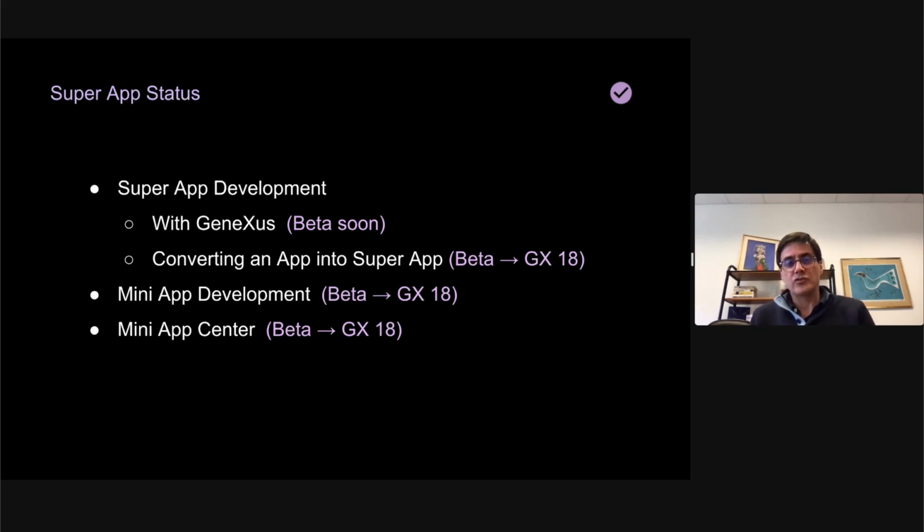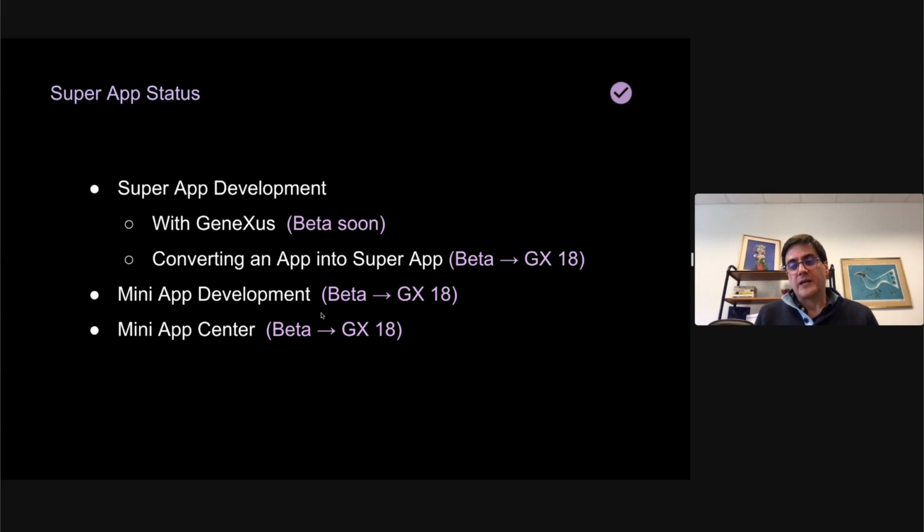It will be open in the next couple of days because in GX 18, that version will be releasing the first version of this technology. Nowadays you have the possibility of converting any native application into a super app. As we said before, we've been working with some partners for this closed beta project. GeneXus 18 will be released for everyone in October.